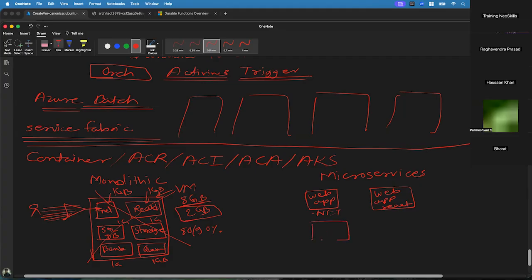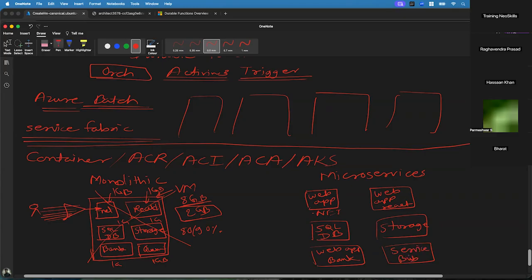I'm creating a separate SQL database service and a storage account. After that, I'm also creating one more web application, which is my banking application, right? After that, I will create queue storage, or for that I will go for Service Bus.